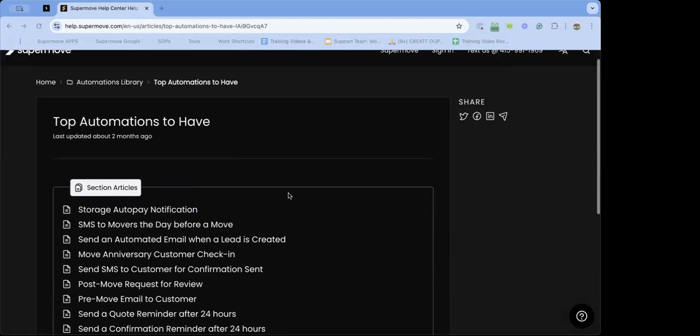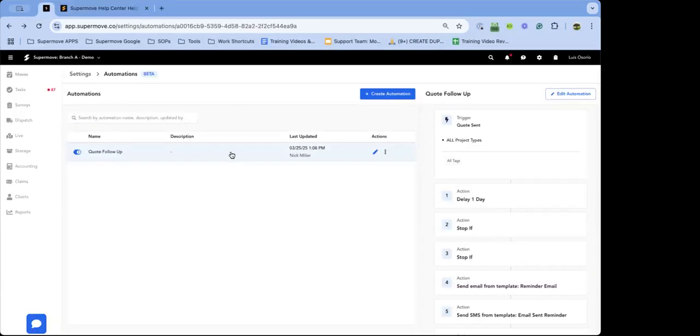All right. So, with that being said, a quick intro to automations. This is pretty much a way to, being a bit redundant, automate certain actions in your day to day. For example, emails, SMS, follow-ups. Those are automations that we can create in the system, and ideally we want to see you guys start to use them, so that you're taking things off your plate and letting the system take care of it for you. So, we're going to be going over three top automations that I have handpicked, which are the most common ones we see our customers use, and the most common ones here at Support that we tend to recommend as well.